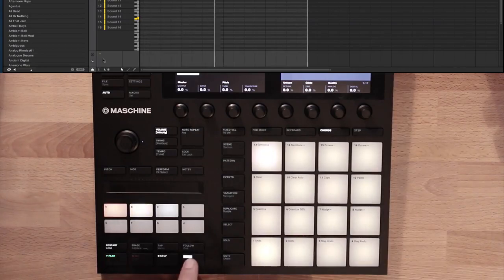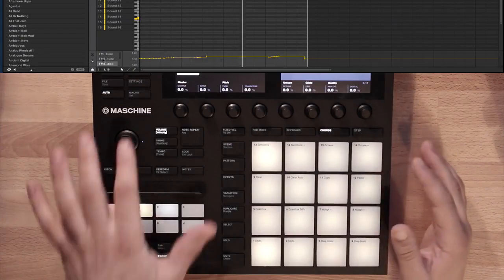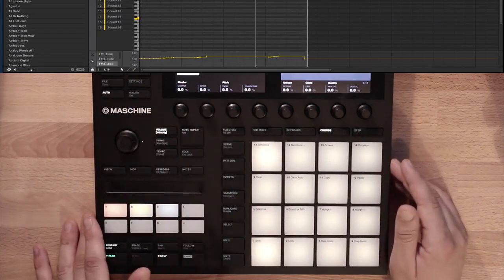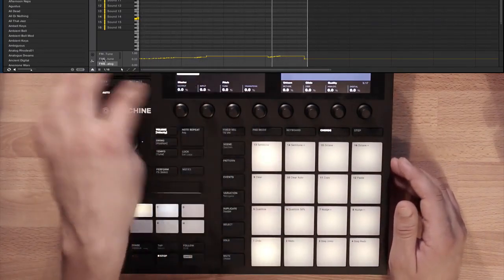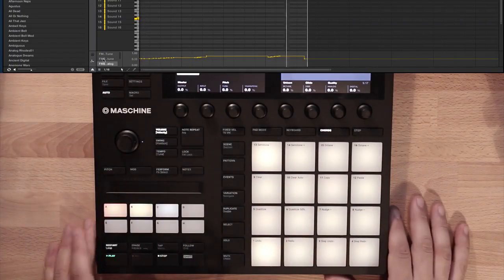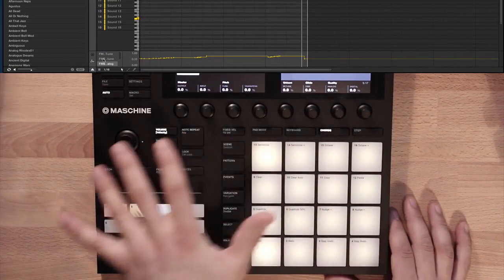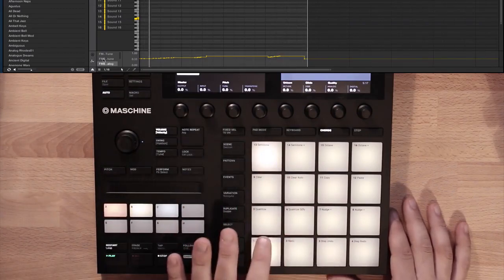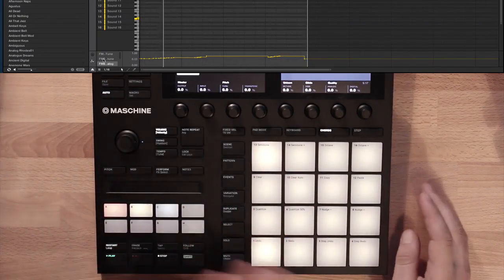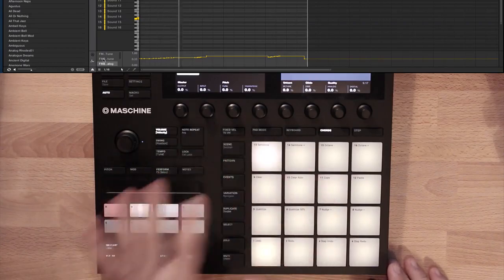And it just clears all the automation within the pattern, so I can undo that very easily. And it's just a very quick way if you wanted to write some automation into a pattern, and you did various bits of automation on some controls, and you didn't really like what you'd added in, then you can very quickly just clear it and then go again and switch to another pattern.